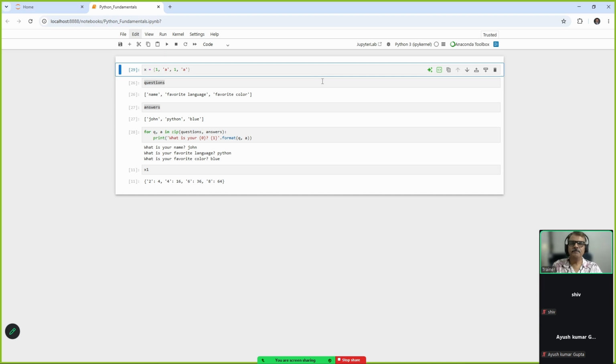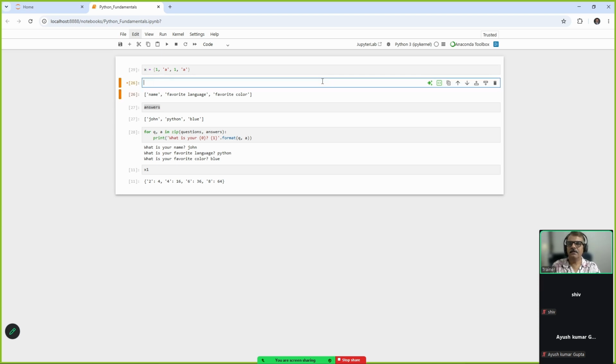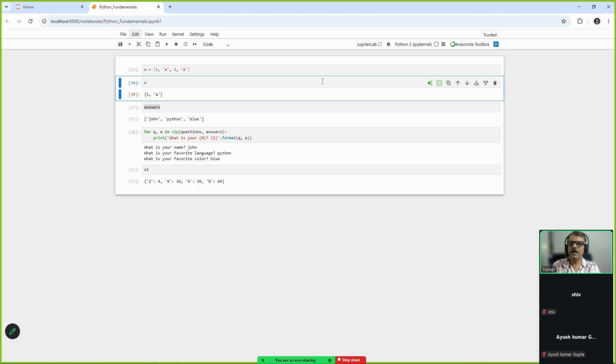Run this cell and print x, and if you see, duplicates have been removed. Now we have 1 and A. So you see that the duplicates have not been given in the final result.